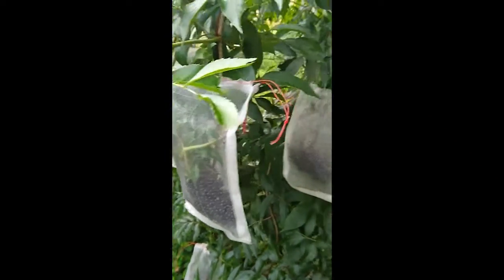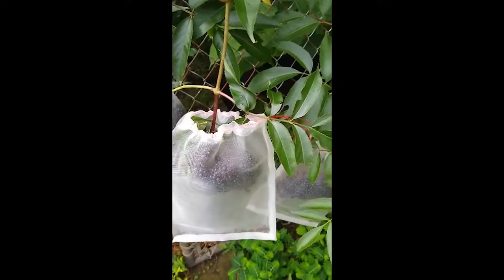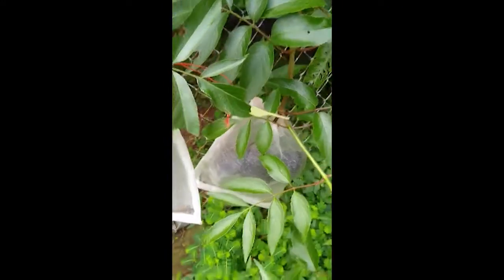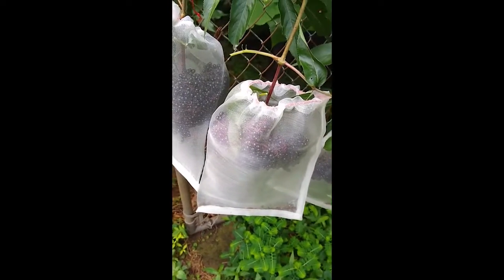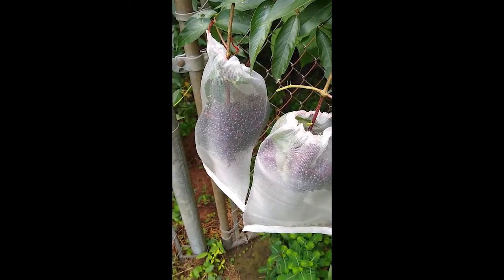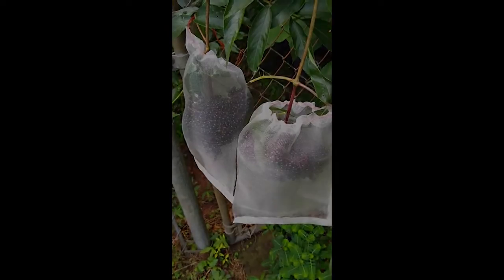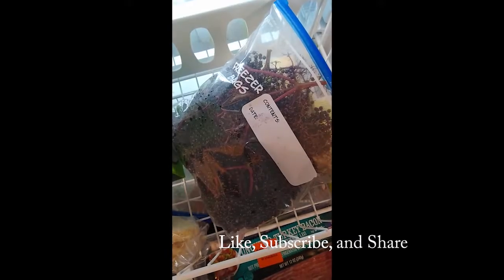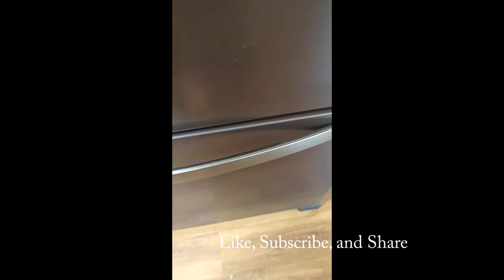But the ones that are all ready, I want to get in before the rain and get them in the freezer so I can get them off the stems. And I can dry them so I can make my first batch of Brandy's homegrown elderberry syrup. So, winning! Got it in the freezer, closing it up, and that's all there is to it.